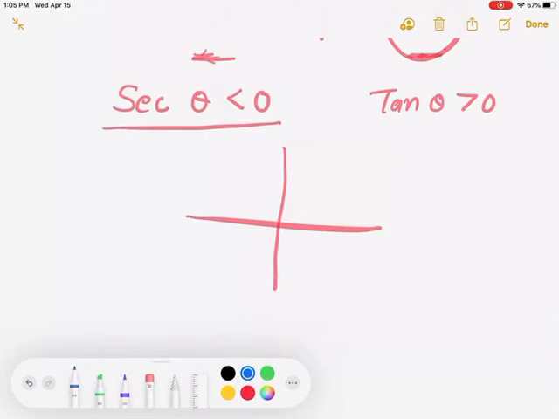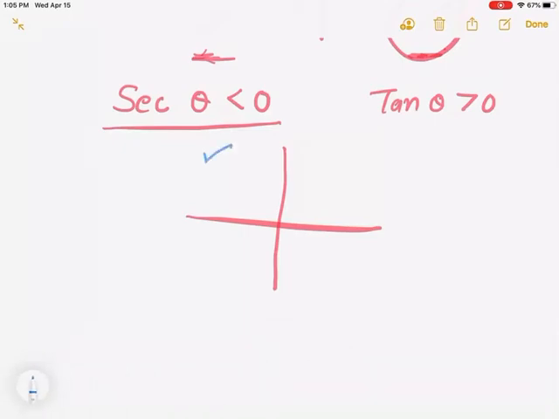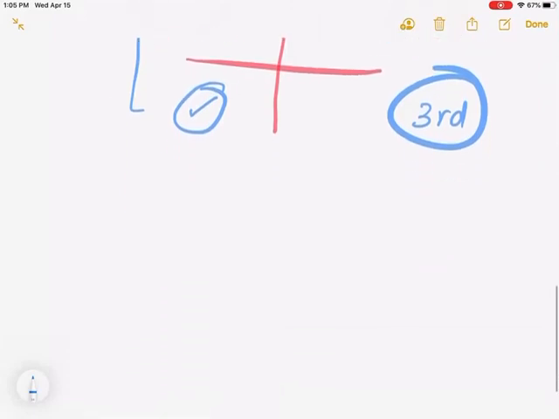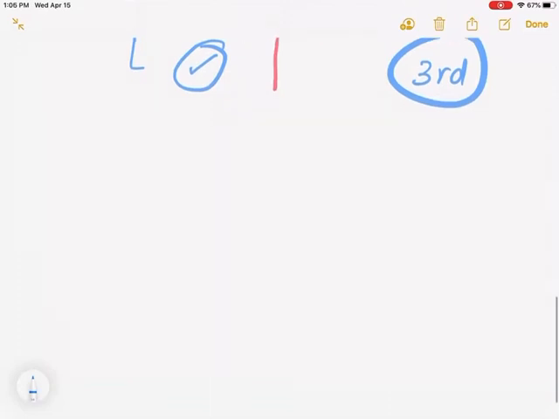So that's negative in the second quadrant and third quadrant. Now I'm down to these two options. Tangent stays positive, so which one of these two options would give you positive tangent? It's this one, so it means my angle is in the third quadrant. Here you go. Now let me show you an example on how to find, hold on, I still have to talk about some identities. So let's talk about those identities first.